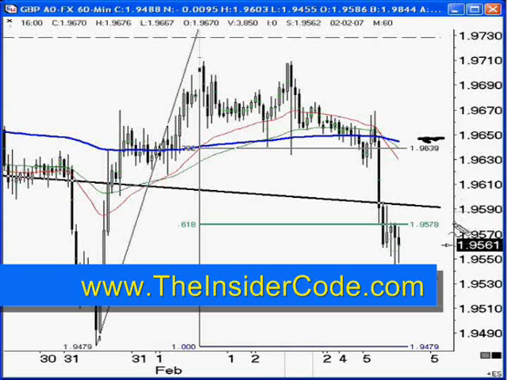Remember, the market doesn't go higher because of MACD. The market doesn't go higher because of a stochastic. The market goes higher because market players, specifically the big money, trading syndicate money, institutional money, commercial money, bank money, thinks that price should be higher. So that thinking is going to display itself in price. It's going to display itself in price because we're looking at an area where the market has stopped in the past, and it's going to display itself in price because we're going to see familiar patterns crop up.